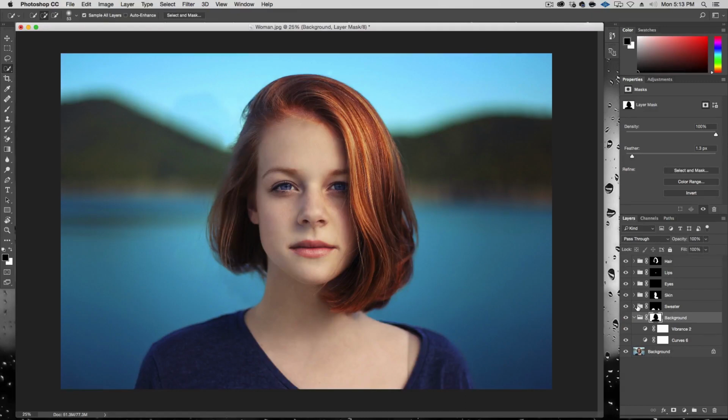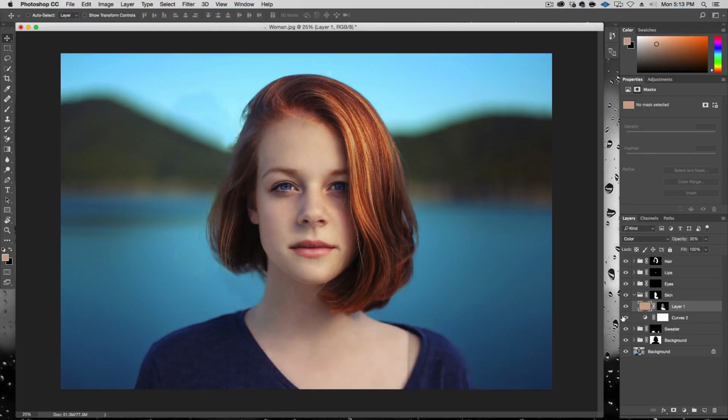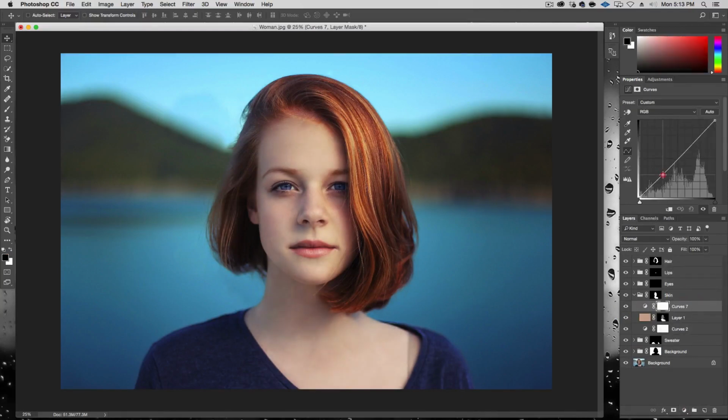And okay, the only part here that I'm not very happy with is her skin tone. It's a little flattened, and that's because I basically applied a single color to that. So before and after. I feel like this is a little too strong. I'm going to turn this down to say 30%, and this is my curves. It's not bad. Not bad. I feel like I can lighten my skin tones a touch. Let's try that. Go here and lighten it. There you go. That's kind of nice.